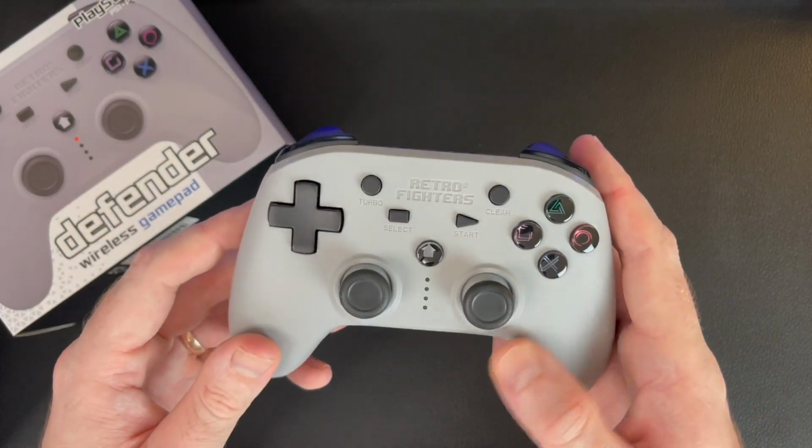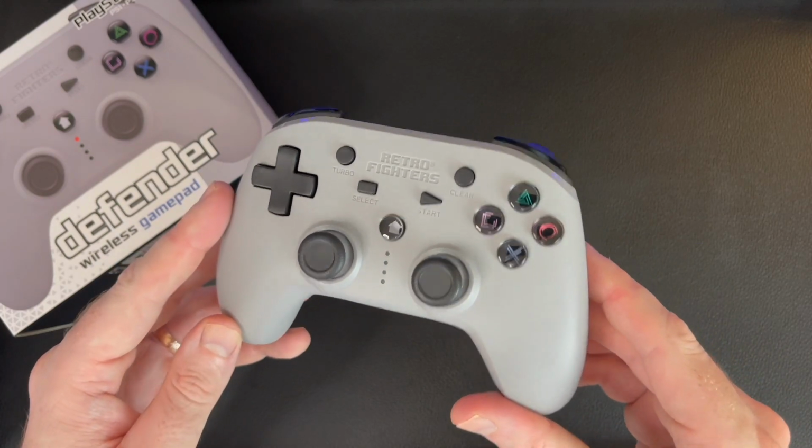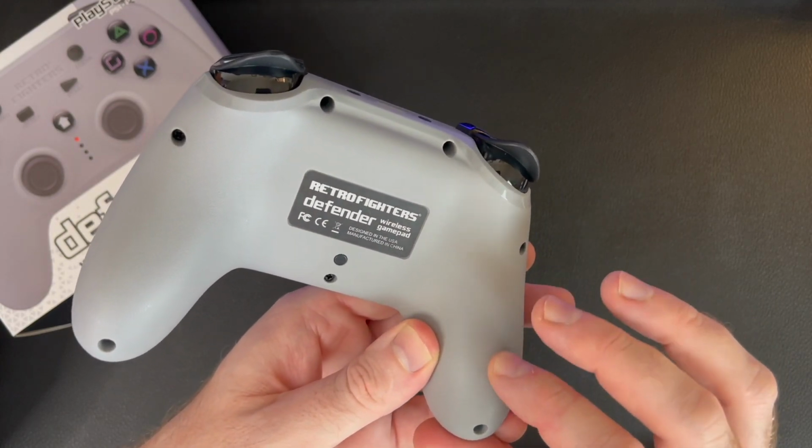It feels really solid. I've really liked all their past controllers as well, but the build quality just seems a little bit improved here. Really solid feeling. There is a slight texture on the back here.